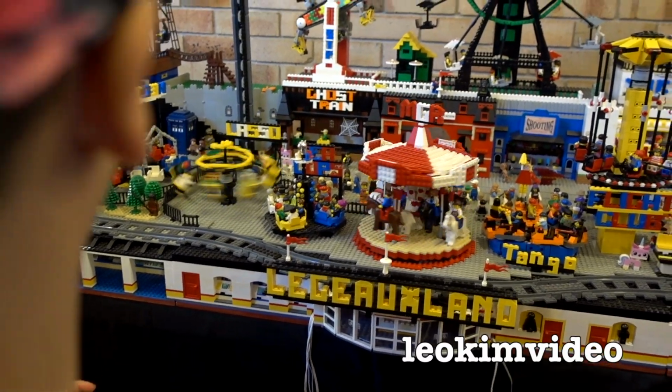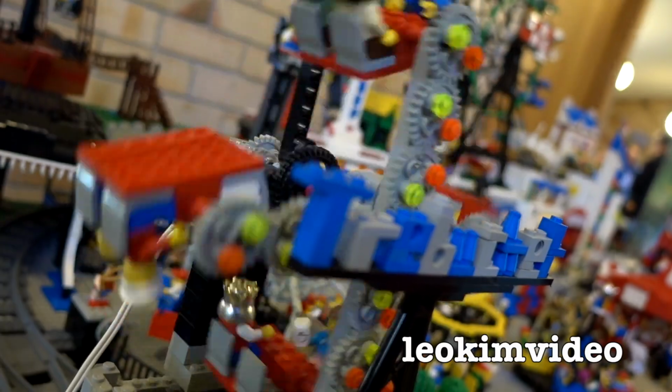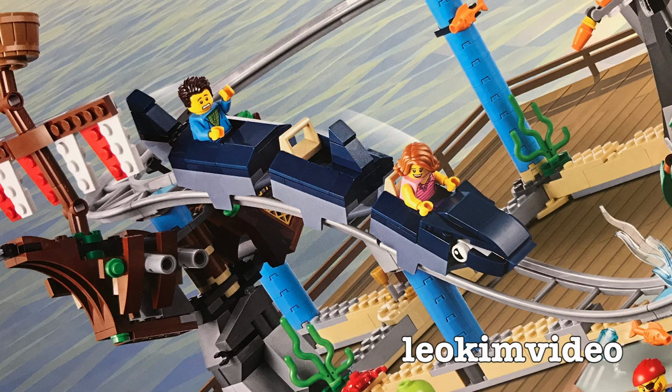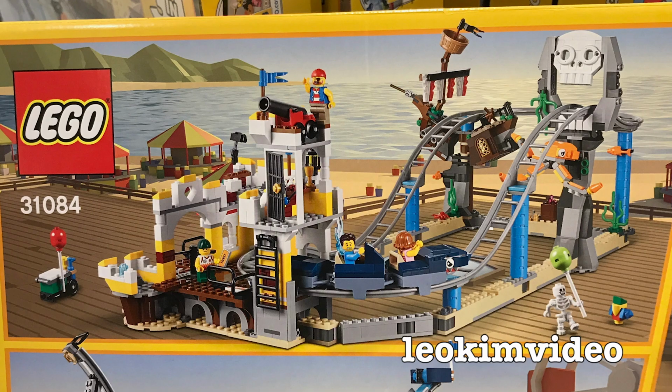It's great catching up with Richie because he really knows his Lego sets, especially the historical ones and also the upcoming ones. And one he spoke about with me, and hopefully I've got the pictures rolling as I talk here, was a 3-in-1 set. I call it the Fairground set. It's probably got another name. But Richie was very excited about that set because he could incorporate parts of that and make something very, very new and fancy in his display.